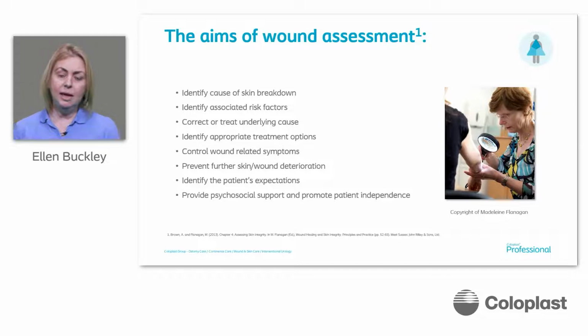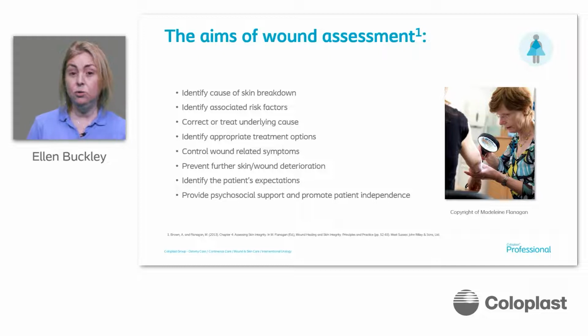We don't want anything we do to make things any worse, so we need to make sure that the treatment options that we choose are not going to cause that wound to be further delayed in healing. So if, for example, we identify that the wound has a low exudate level, and we put a really highly absorbent dressing on that wound, then we could potentially cause trauma to that wound if that dressing sticks to that wound bed.